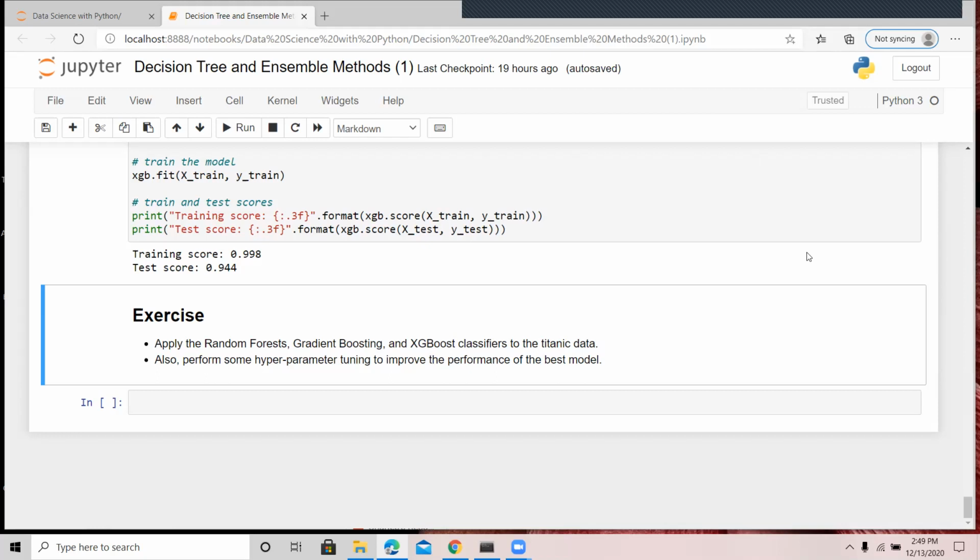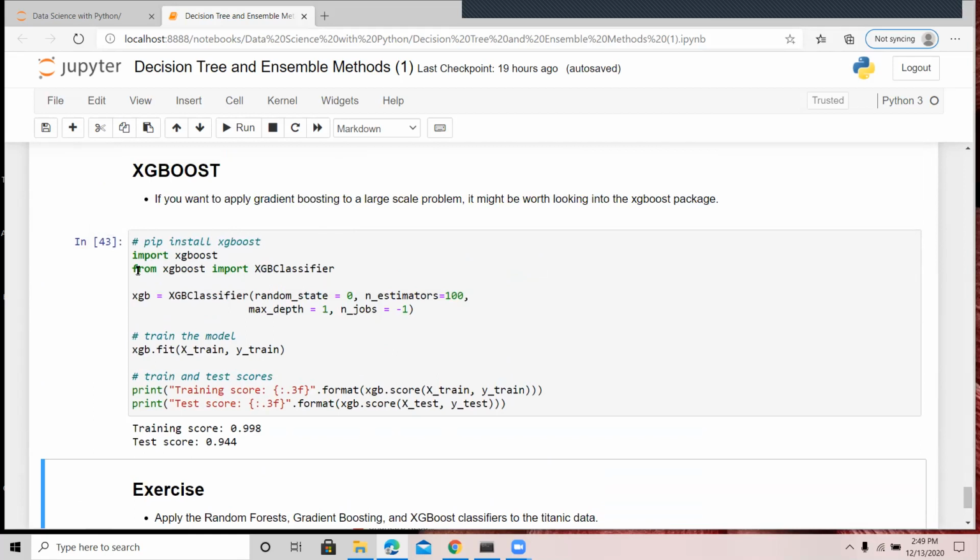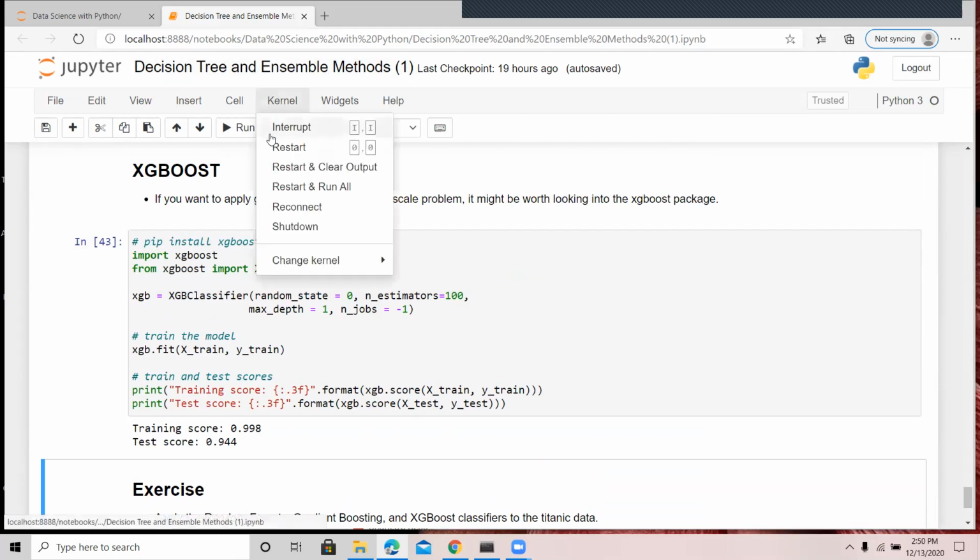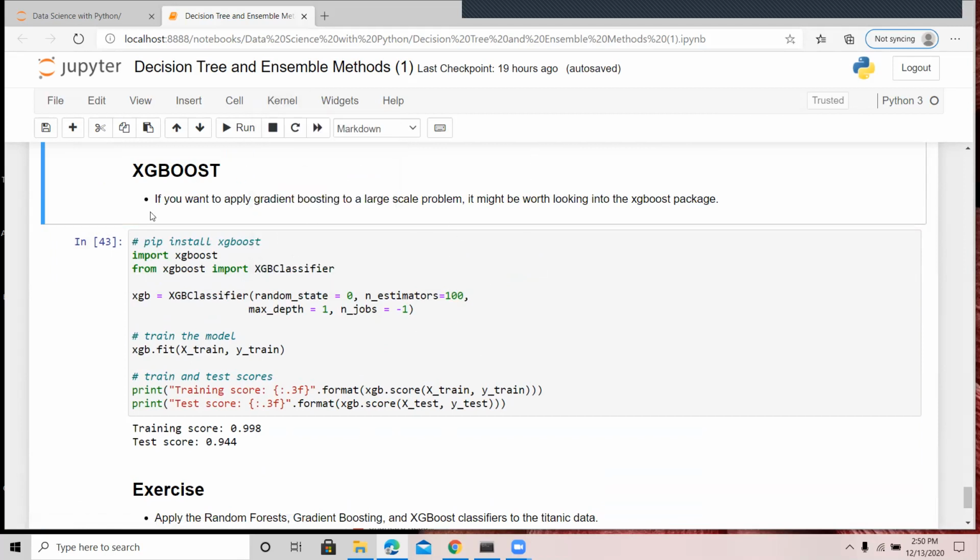Yes, first, with my XGBoost, when I tried to install it, it was telling me I may need to restart the kernel to use the package or something. Yes, so when you now run the model, does it work? What it's trying to tell you is that you need to restart it. So you might need to just click on kernel and click restart. Then you can comment it out when you restart.